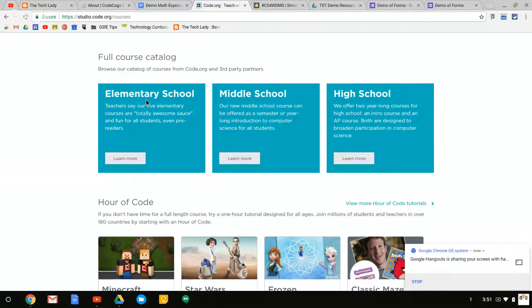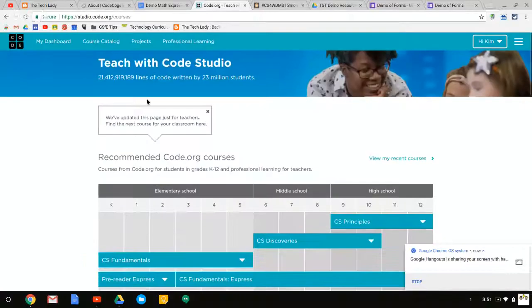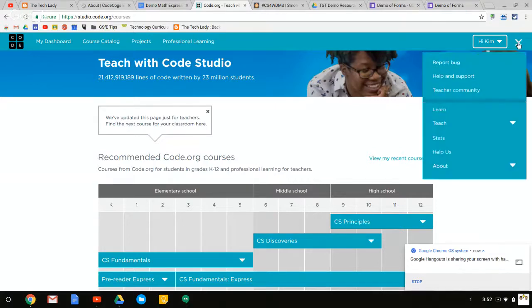The last thing that I want to show you is some resources for Computer Science Education Week. So one resource that I sent out to teachers in my school was from code.org. Obviously, they're the front runners in the computer science education movement, along with other companies that are sponsoring and supporting this movement also. So if you don't have an account for code.org, I would highly recommend that you create one.